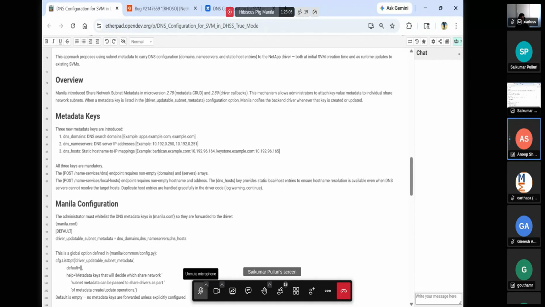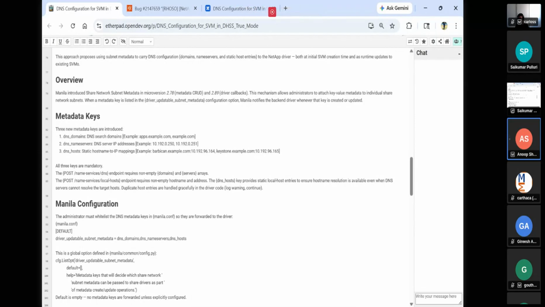I think I understand what you're saying. Basically, it comes as a single solution from most of, as well as from ONTAP's point of view. So right now, with approach 2, they will have to provide this for each share they want to configure.